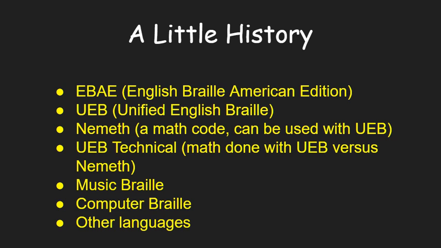Just know that you also have, in addition to two types of language arts or literature, literary Braille, two different types of math Braille, you also have a code unique to music, a code unique to computer Braille, and then you have other special symbols and rules that go along with using other languages like the Enye in Spanish. So I bring up that history because it's important to know that in the past, in EBAE, we called contractions and groups of contractions different things. So when I'm referencing groups of contractions in these videos, I will give you the UEB term, and then I'll probably also give you what we used to call it back in the day, or like 3 years ago.